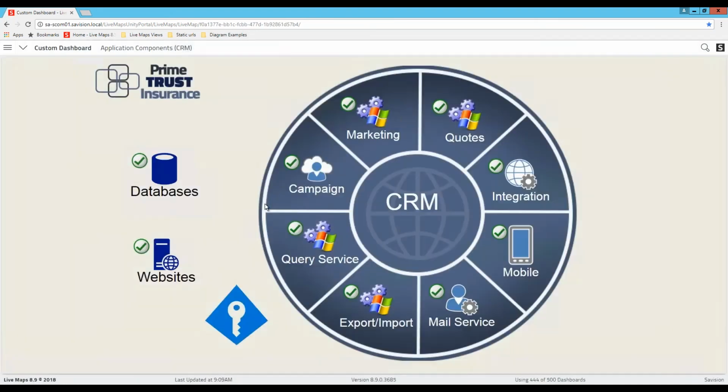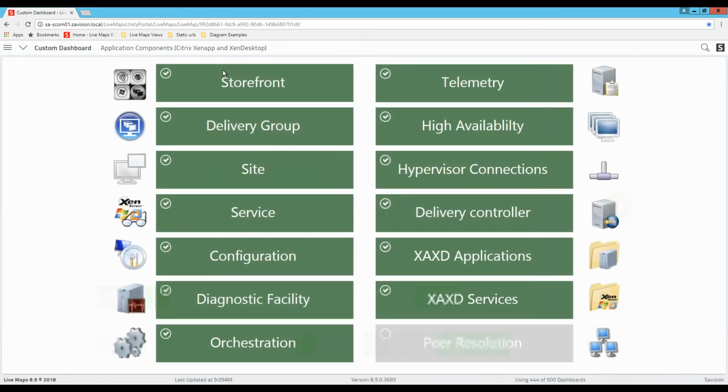This is a CRM one that we'd done, just giving more examples. This actually drills down into websites or databases. The hard part about diagramming is usually it's your imagination that controls it. And this one's actually considered a simple one. It uses just some tiles, a few icons, but that's it. It's giving you almost like a NOC screen type of view where you drill down.